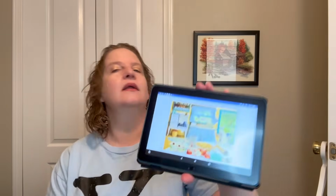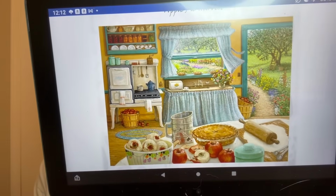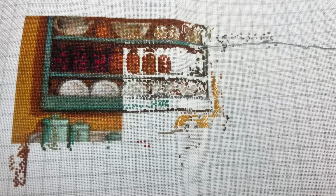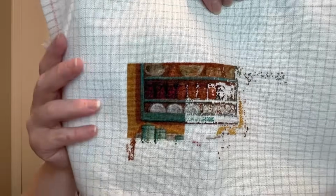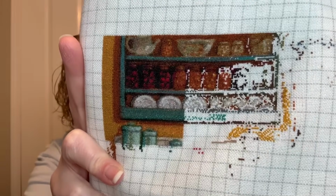It is 475 by 356, and it has 90 colors. And this is what it's going to look like when it's done. And for the month of February, I did 400 stitches on it. I'm doing it 1 over 1 full cross on, I think this is a 32 count easy count Lugana. I've been working in this area right here.